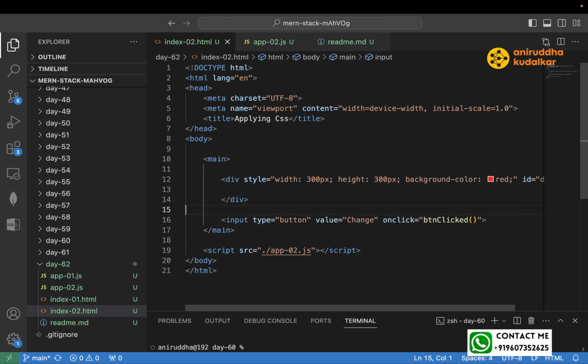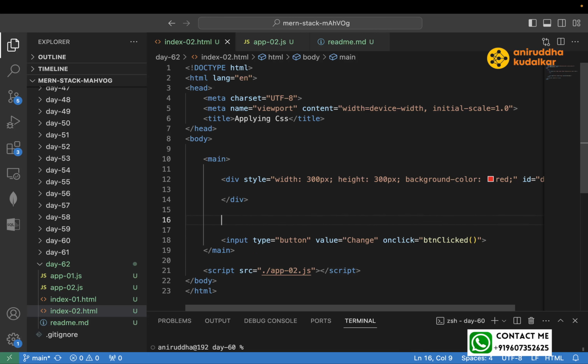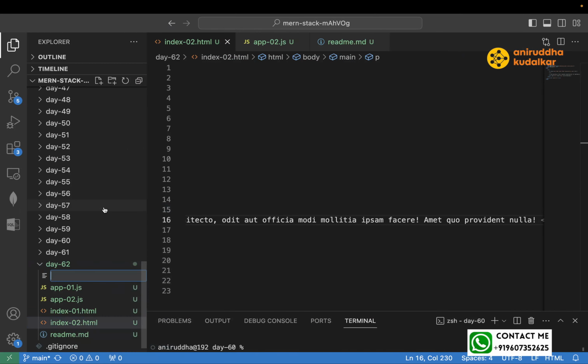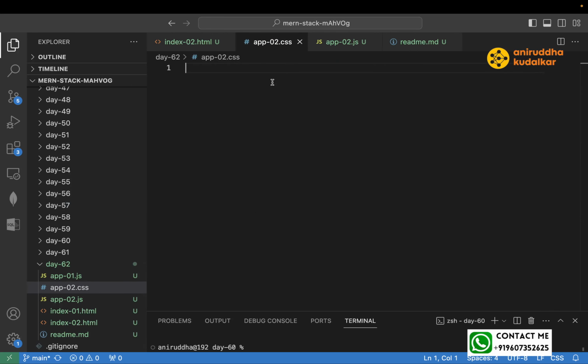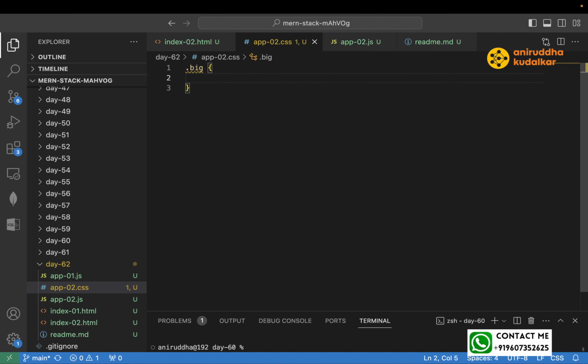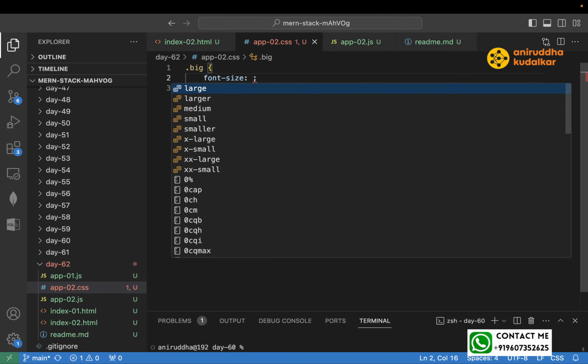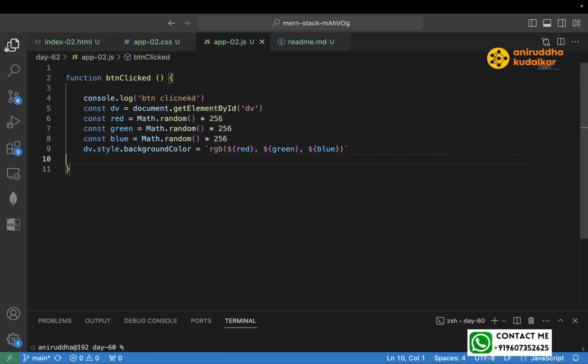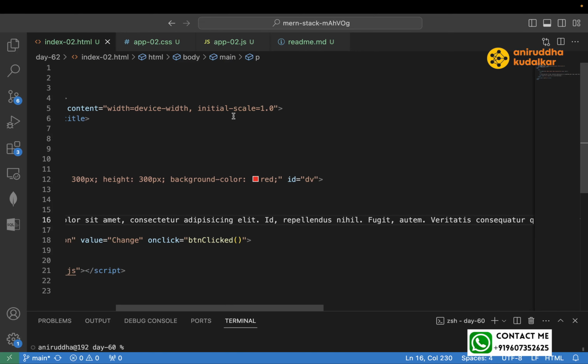What I will do, paragraph, say lorem ipsum. Let me create the style app02.css, and I can say dot big and font size 3em. Okay. Font size what? 3em.